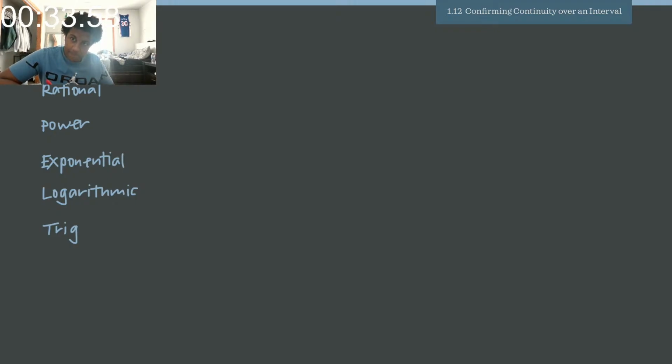And the biggest thing to remember here is just that all of these functions, polynomial, rational, power, exponential, log, and trig, are all continuous everywhere in their domains. So your polynomial function is going to be something like a x squared plus 2x plus 1. And of course, these are just very generic examples. Your rational function is going to be a fraction. So let's say we took this polynomial and we divided it by x minus 1. We now have a rational function. A power function is just going to be a simple x squared by itself.